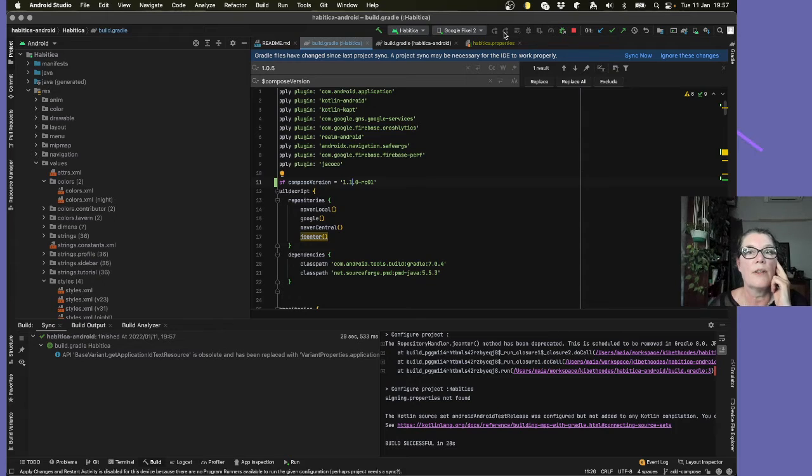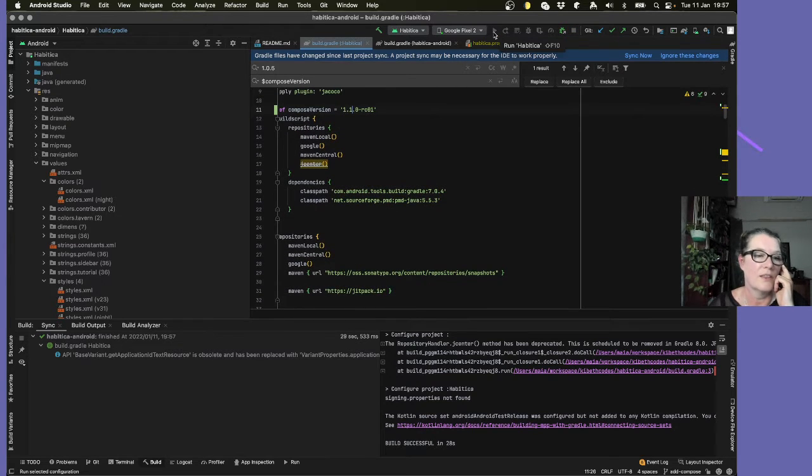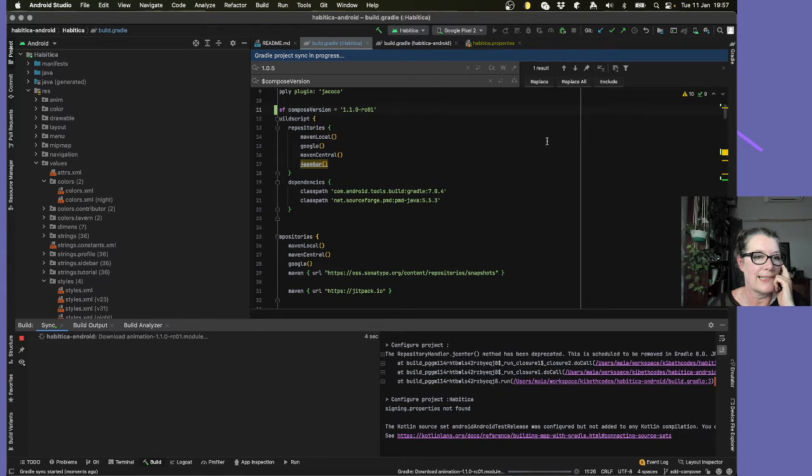Okay, let me see if I can run it again. So now the question is: do I stop and start again? Do I take a chance? Android Studio. Sync. Oh, I just want to type make one composable and preview it. Only one composable. Okay, cool. It's downloading stuff.